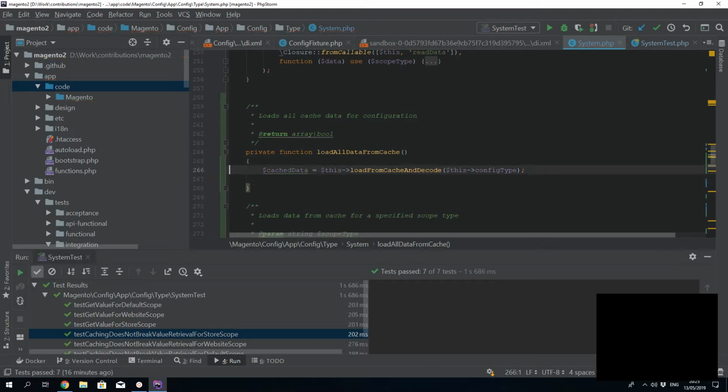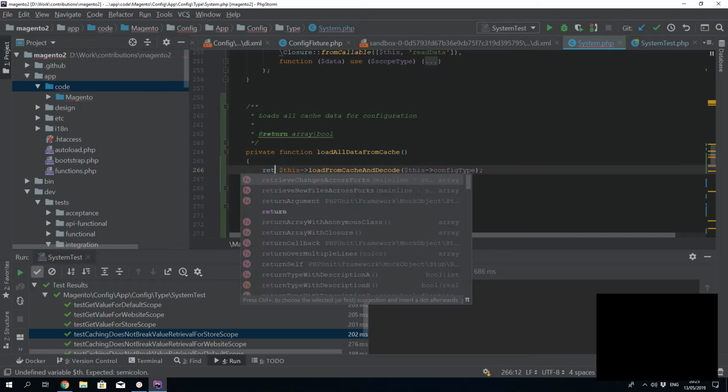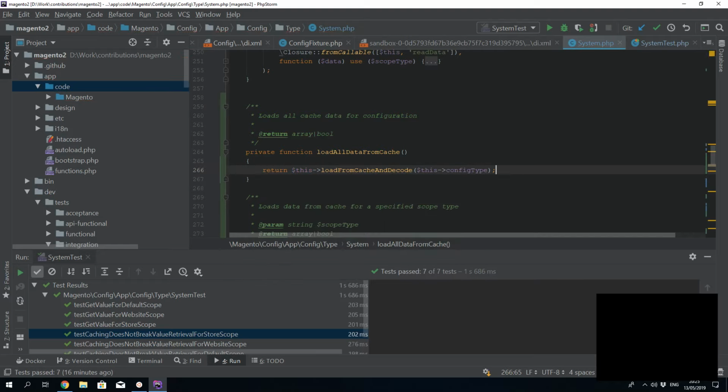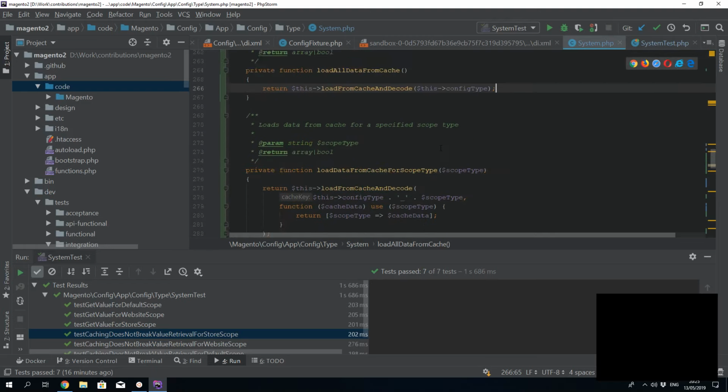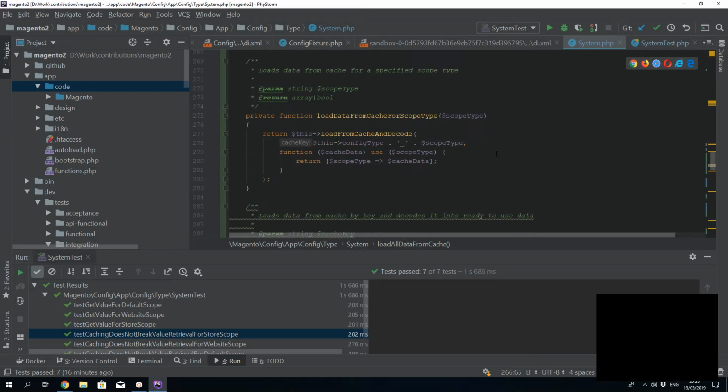We just return back this value. We don't need to do anything about it. Okay, load from cache and decode.